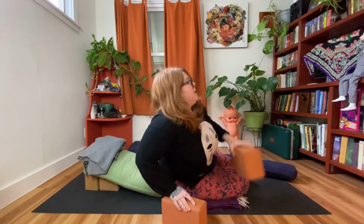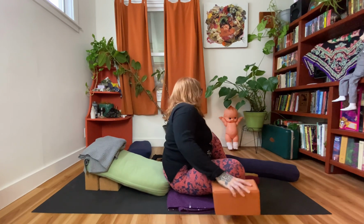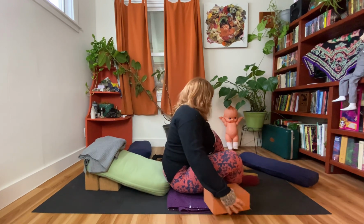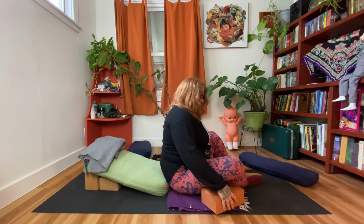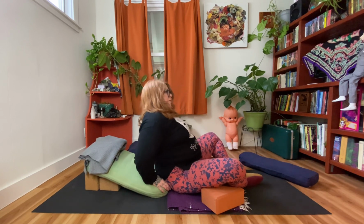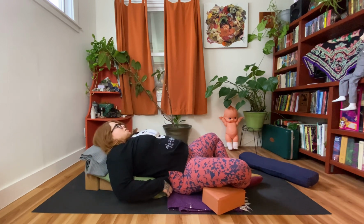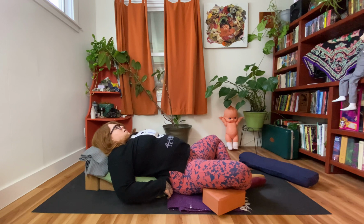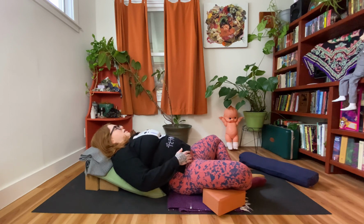You're going to sit in front of the bolster with your knees bent and your feet wide apart. Your blocks or your blankets or whatever you've got are going to go underneath your outer legs. And then you're going to hold on to the bolster as you lie down on it. Arms can open wide side to side or stay on your body.